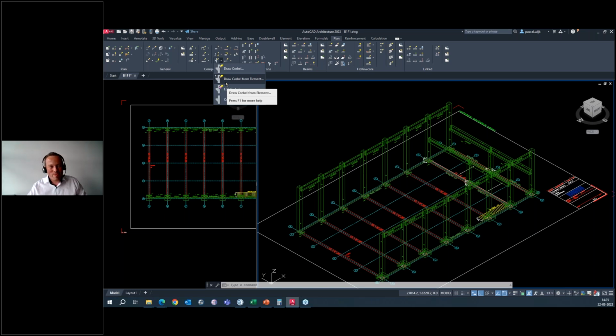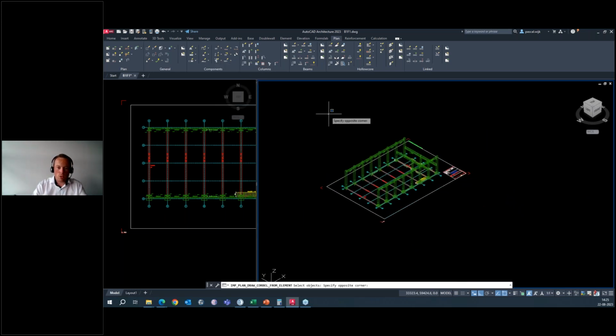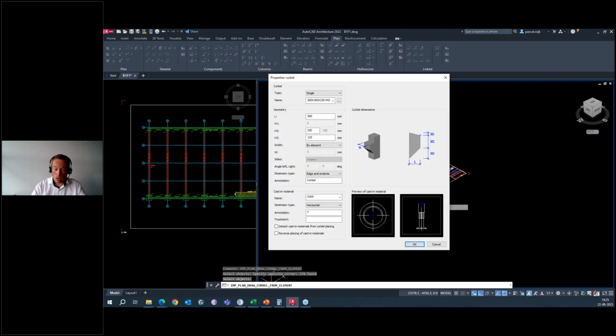So, yes, draw corbel from element. I'm a little bit tired of that. I didn't know it before, because it will save me so much time. What I'm going to do is just selecting everything. Okay.